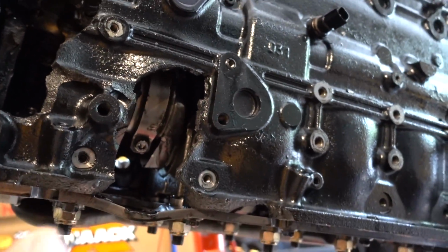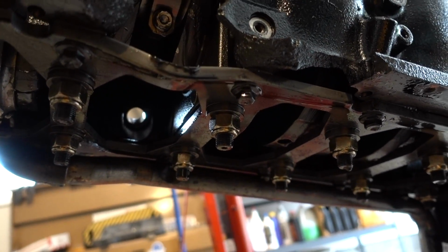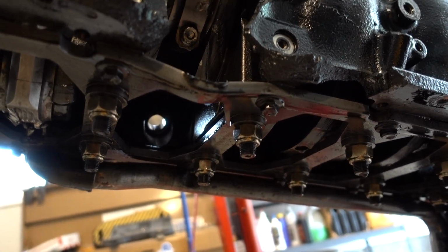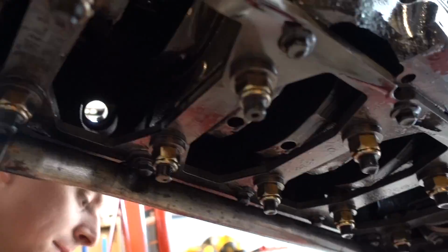So got everything off this side of the engine. Oil pan is now off. We're gonna take the pickup off, and I think then we are possibly ready to flip it over on the deck to take it all apart.